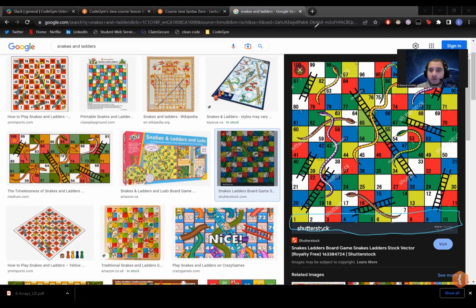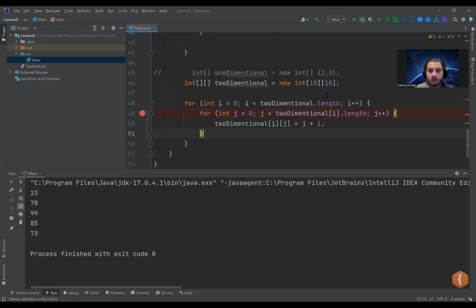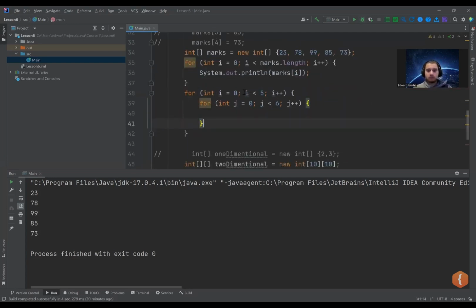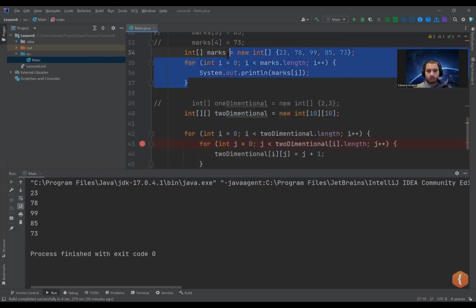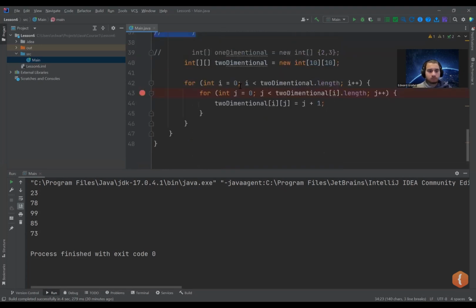So we can take a look at what is going on with our two-dimensional array. I think that will make more sense. If I put a debug here, and comment out this... You fill out 1 through 100?